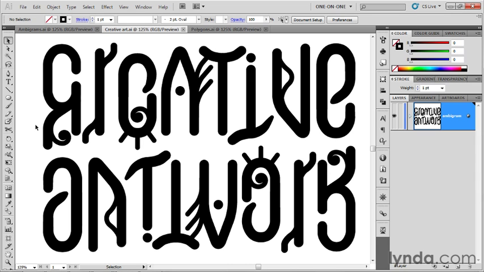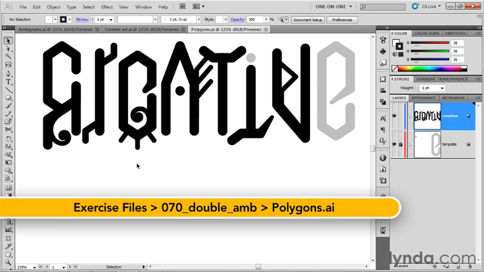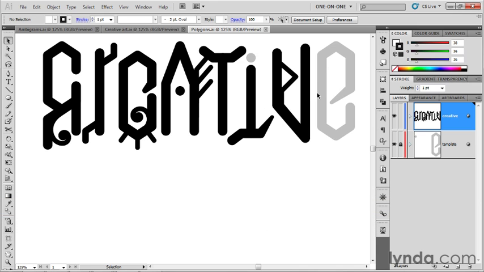Now, we're not going to go through every single path outline. This is going to be something of a bird's eye view, just to give you a sense of how it works. In fact, we're going to start from this point here. So I've already done a lot of the work in advance. What we're going to do is draw the gray items, the dot at the top of the I, and the final E. And both those items appear on this template layer here inside the Layers panel. If you're working along with me, you should have the creative layer selected. And here's what you need to do.